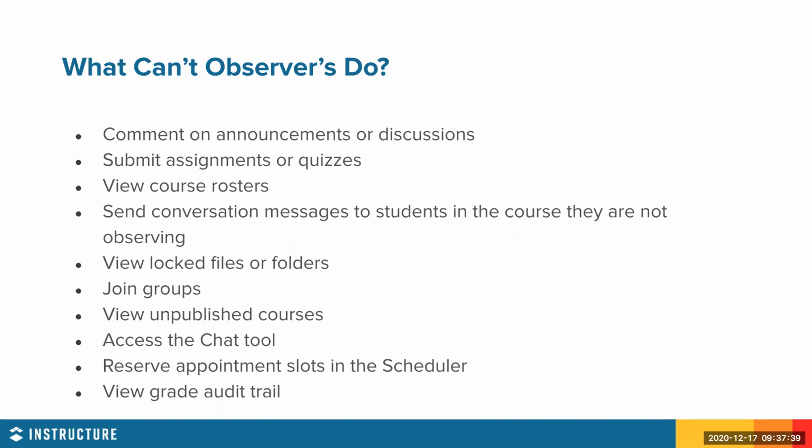If your district or school has enabled the chat tool, then this is applicable to you. Parents cannot access the chat tool. That is something that's just for students and teachers within Canvas. Similarly, if your district or school has enabled scheduler, parents cannot reserve appointment slots using scheduler. That is specifically just for students. They also cannot view the grade audit trail.